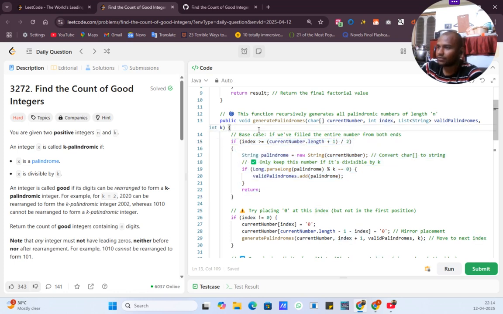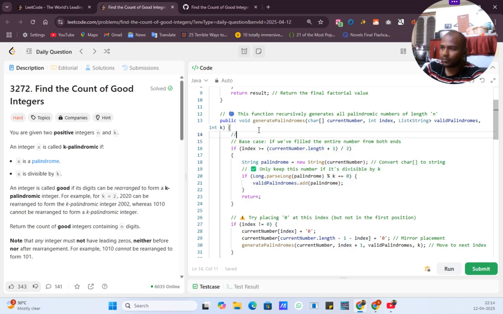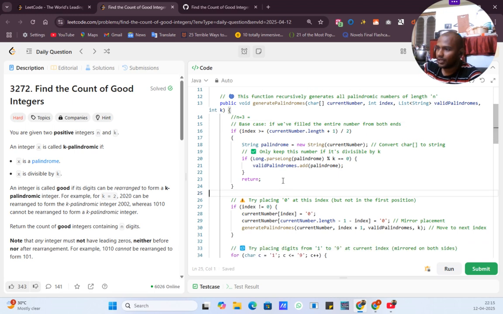I will iterate through every input. For my example, n equals 3, so there will be three digits. My index will start at 0, and I will iterate one by one: 0, 1, 2.